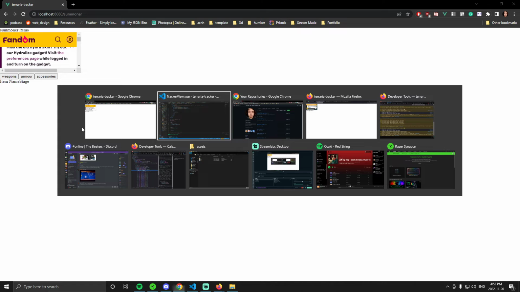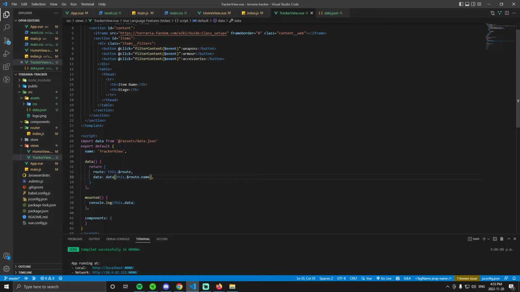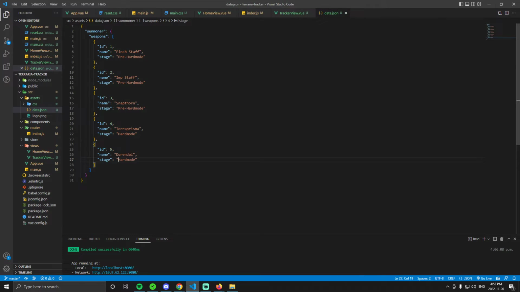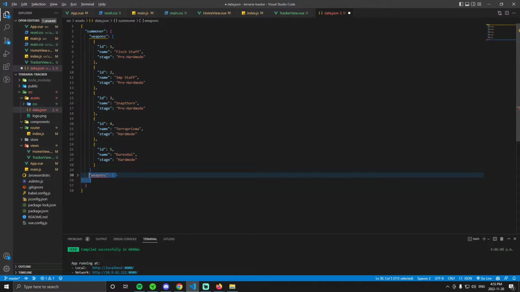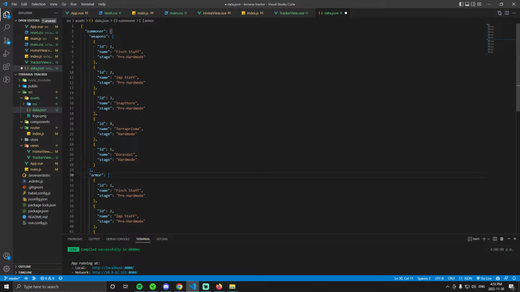Okay, let's see what happens when I v-for this. So if I do, just copy this down. Do this house armor.